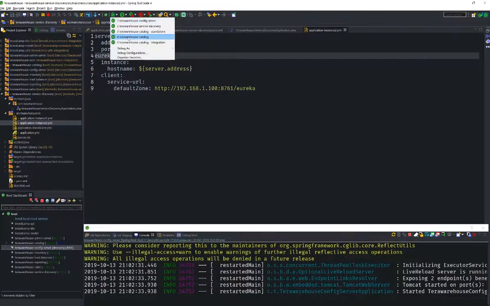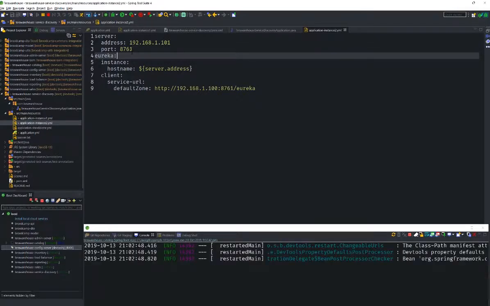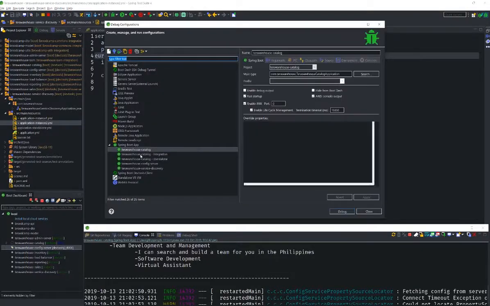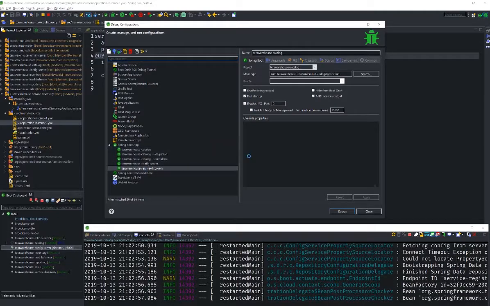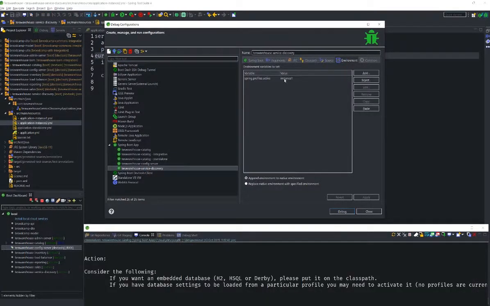Again, instance 1 will run on this machine, and instance 2 will run on another machine, which is running on Ubuntu. So I will not be able to share it with you, but it's basically the same. You just have to create a new run configuration for the service discovery and set the profile to instance 2. So this one is running on instance 1.